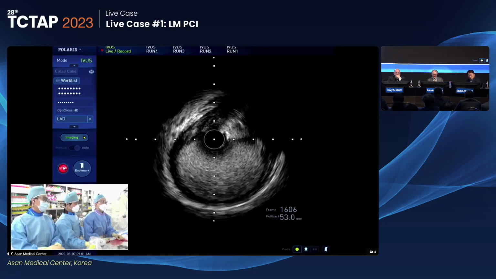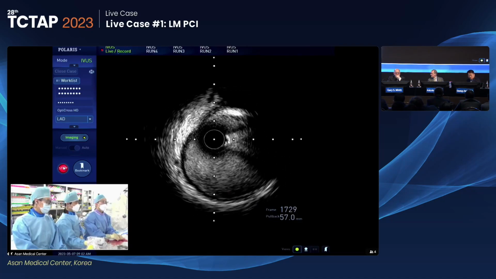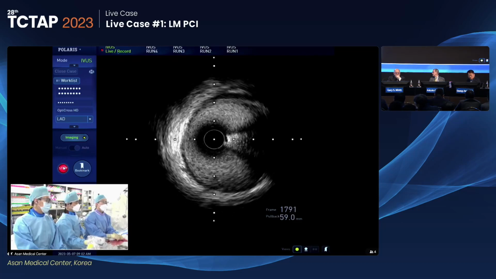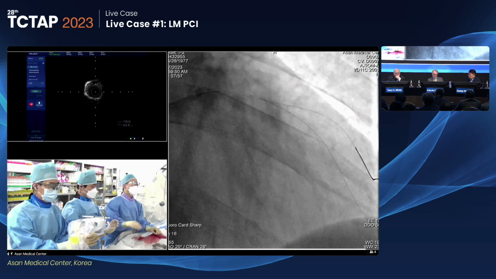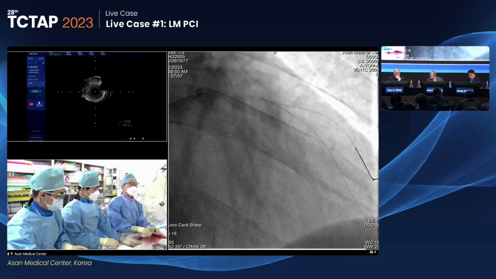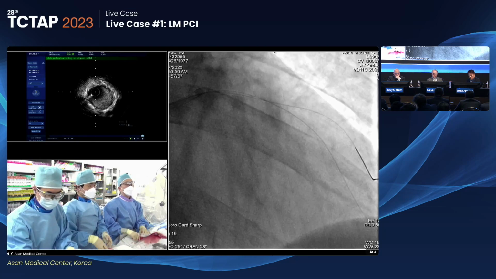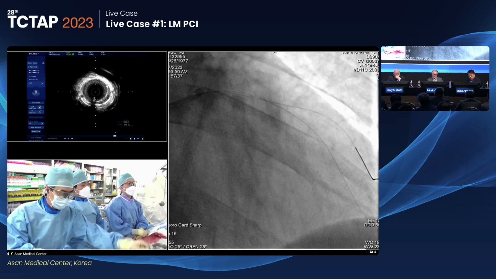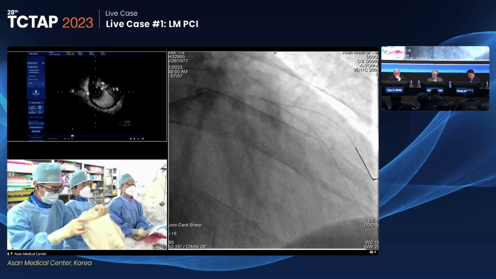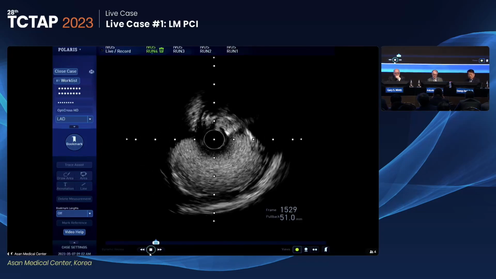It's the main, right? It looks like there's ostial involvement here. The challenge here is that the angle between the LAD and the circumflex is actually quite acute. Yep. And so there's a risk of compromising the lumen of the circumflex with carina shift and so forth. So I think going to the left main might be the way to go, but you need to choose a stent where you can expand all the way up in the left main with its expansile characteristics.